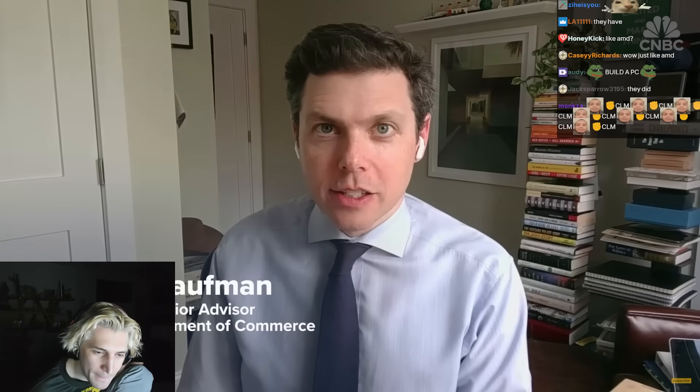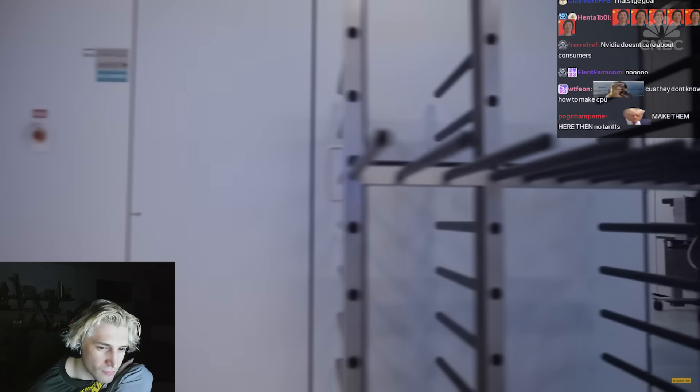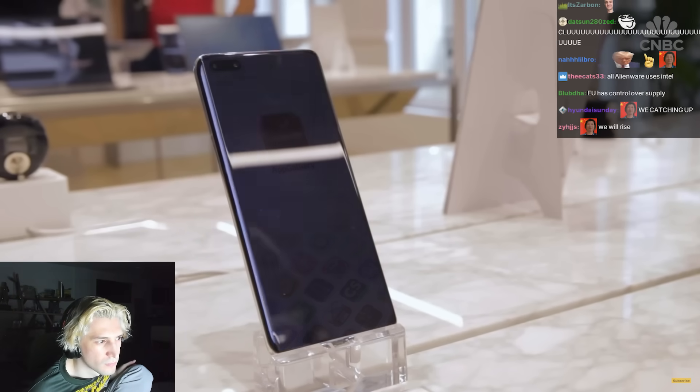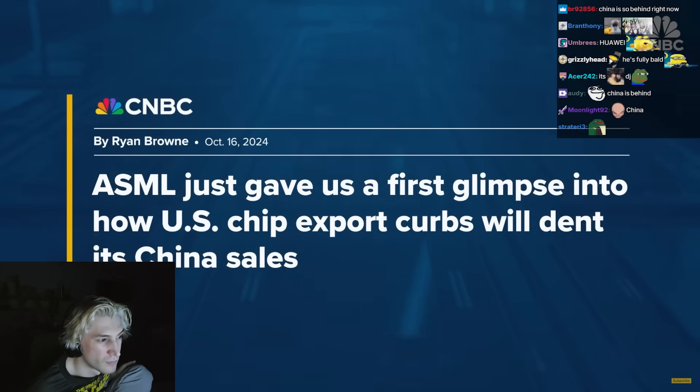China does not get access to the most advanced tools and chips required to power AI. Without access to ASML's EUV machines, could China develop its own? It's a real long shot. But right now China is figuring out ways to take things like 7 nanometer — the most advanced nodes that can be done without EUV — and figuring out ways to scale them, which they've been able to do successfully in some areas like smartphones and personal devices. Still, export controls haven't stopped China from stockpiling ASML's less advanced machines.